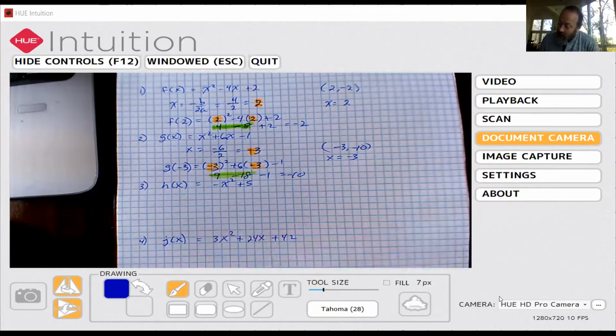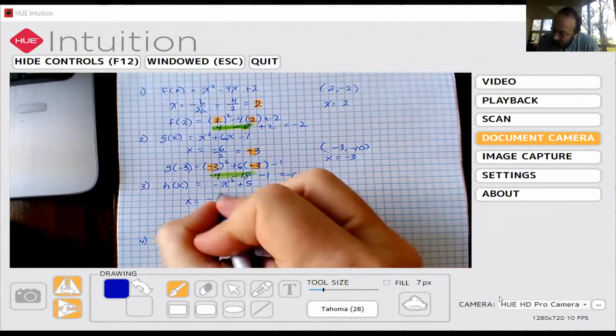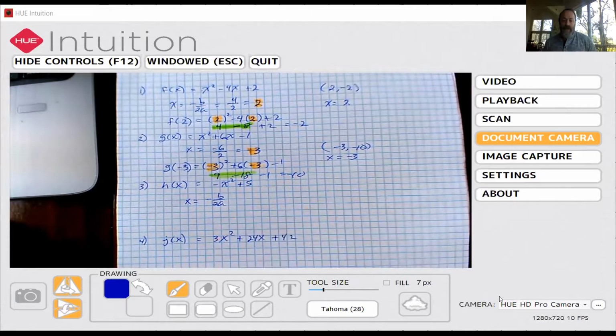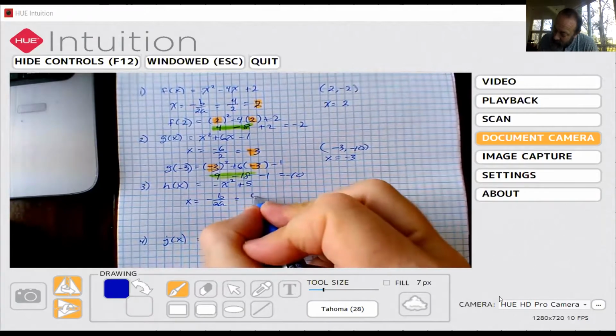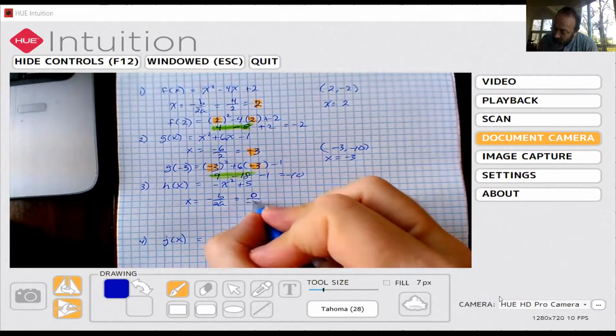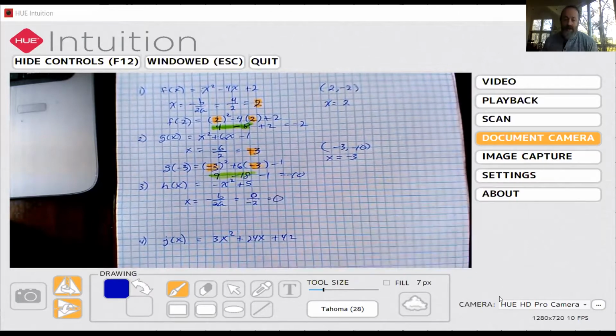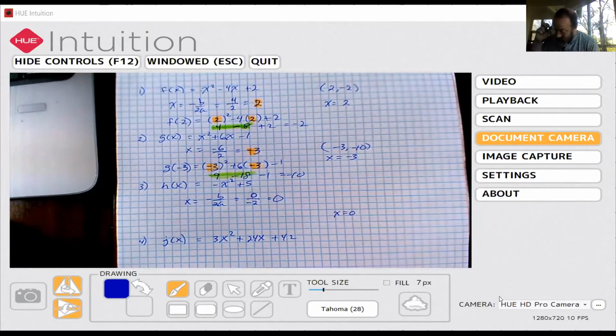So we will see that throughout these problems that we go through right here. I wanted to make sure that I'm as thorough as possible. So in number 3, when we did opposite b over 2a, it's not a big deal, but what we have is the opposite of b. In this case, there was no b value, so we said that was going to be 0 over 2 times negative 1. So it looks to me like my axis of symmetry is at x equals 0.